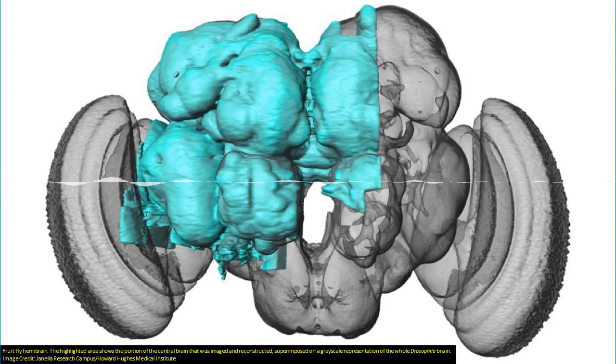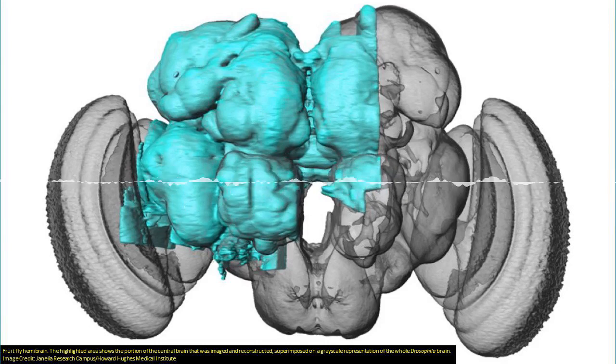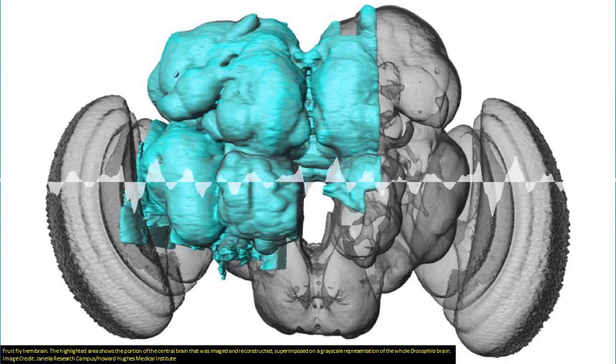They think they'll have the entire fruit fly brain mapped out by 2022. So it's 2020 now. It's only 2 years away. This is really, really close. Considering that's only a third, it took them 12 years to get to this point. They'll do the next two-thirds in only two or so years, which is quite extraordinary.